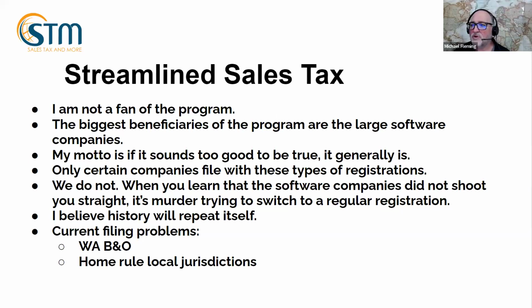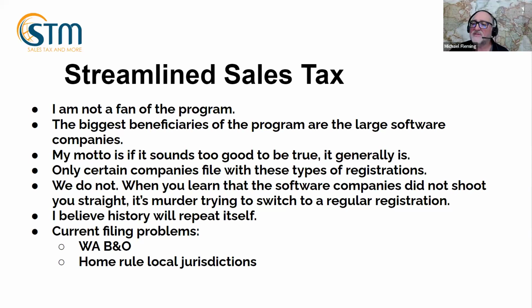All right, so I've said before, I'm not a fan of this program. The biggest beneficiaries of the program are the large software companies because the states pay them to do your returns. So it's very, very profitable for them. One of the problems is you go to a company like an Avalara, they're going to get you registered everywhere. And you may not say anything because they're not charging you for the returns. There's 24 states that are a member of the Streamlined Sales Tax Program. But now you get more potential exposure. So there's benefits and risks. To me, the risks outweigh the benefits.